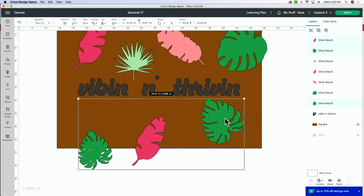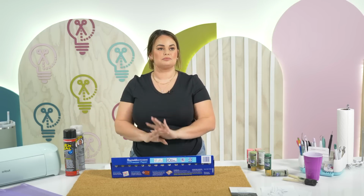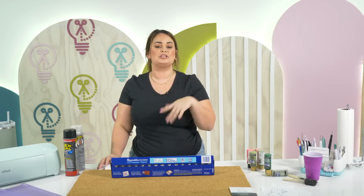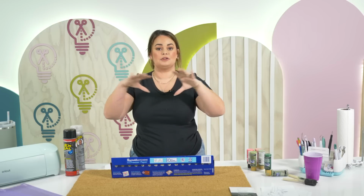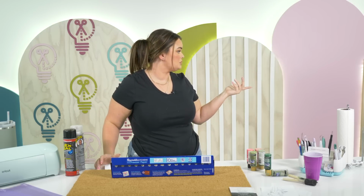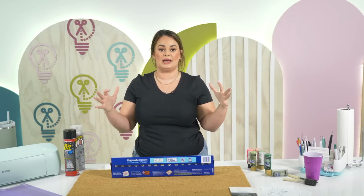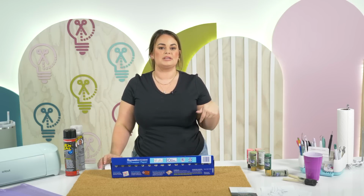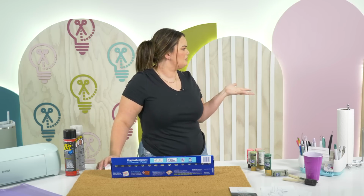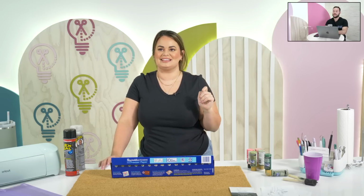I love it. Now there are some instances where you will have to group things together, but we're not going to worry about that today. We do have a video that you all can go watch where we separate the top and the bottom. It is the snowflake one that you did. Yes, love that one. That one's really good. If you do want to group it together and have two separate larger pieces, definitely go watch that one. Tanner did it for boot camp, I think about a year and a half ago. Yeah, it would be the winter of 2021. Yes, Christmas of 2021.